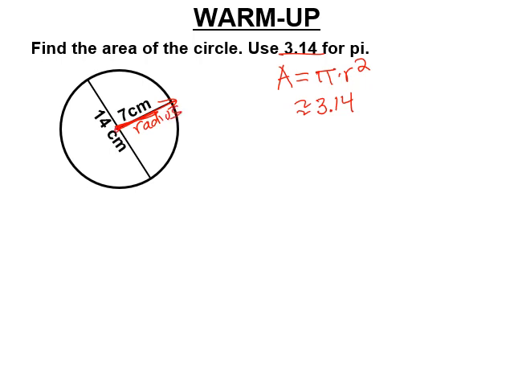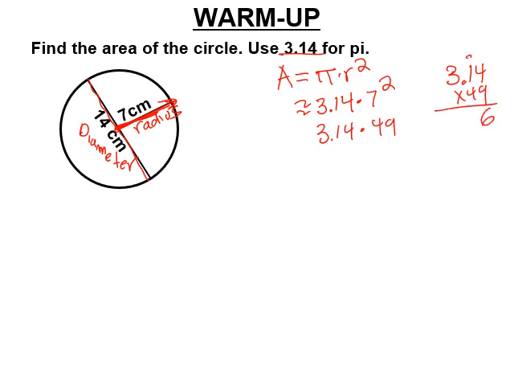The radius is the distance from the middle to the outside. All the way across is called the diameter. All these formulas have the radius in them. Sometimes I'll give you the radius, but sometimes I'll give you a diameter, and you're going to have to cut it in two. Here I gave you the radius. This radius was 7. So it's 3.14 times 49, 7 squared. That's all we have to do here.